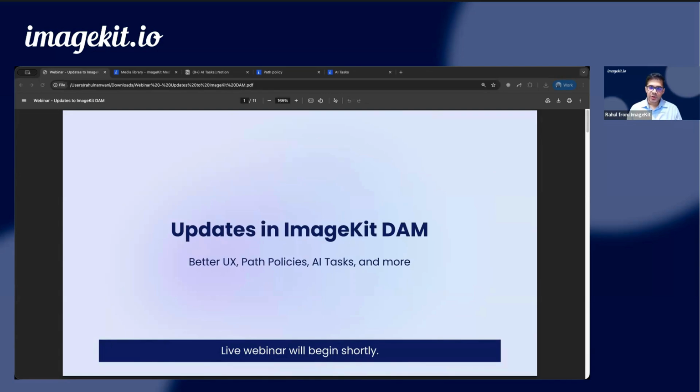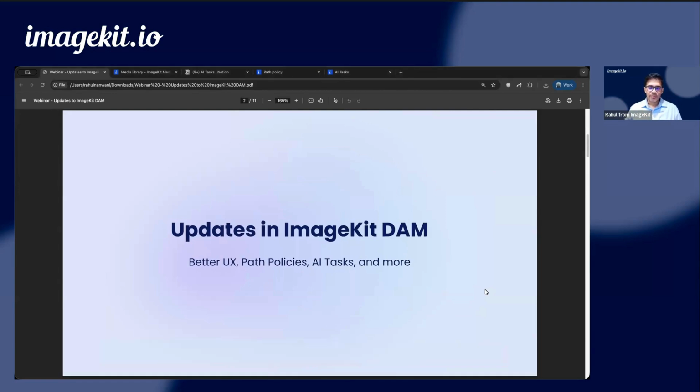And that is what we are going to cover in this particular webinar, what are these major improvements that have happened in the ImageKit digital asset management product, right? The DAM actually helps you to improve the collaboration and sharing between marketing, content, and technology teams. It helps you share and collaborate on assets using an interface which is like Google Drive, but at the same time, tech teams do get an interface where they can use or consume these assets via APIs itself, right?